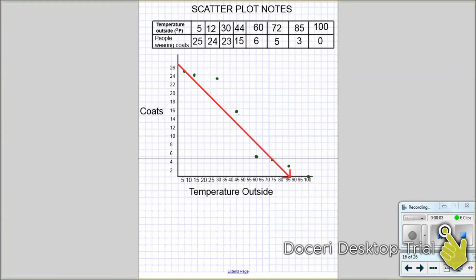So a couple of things we want to add to this. First thing I want you to write is, is this a negative correlation like the one we had before? Or do we think this might be a positive correlation where it's going up? So I'm going to give you a second to write that, and I'm going to actually have you write it down below. So put a number 1, and what kind of correlation you think this is, either negative or positive.